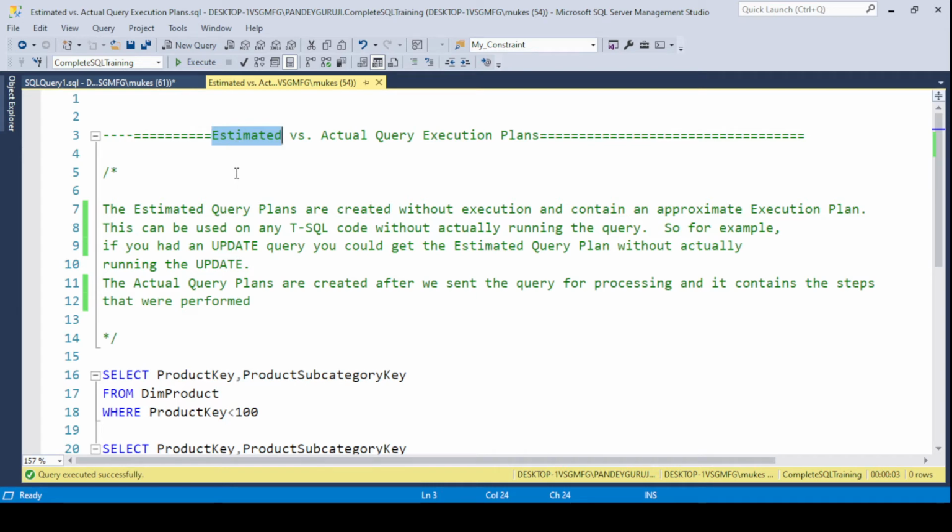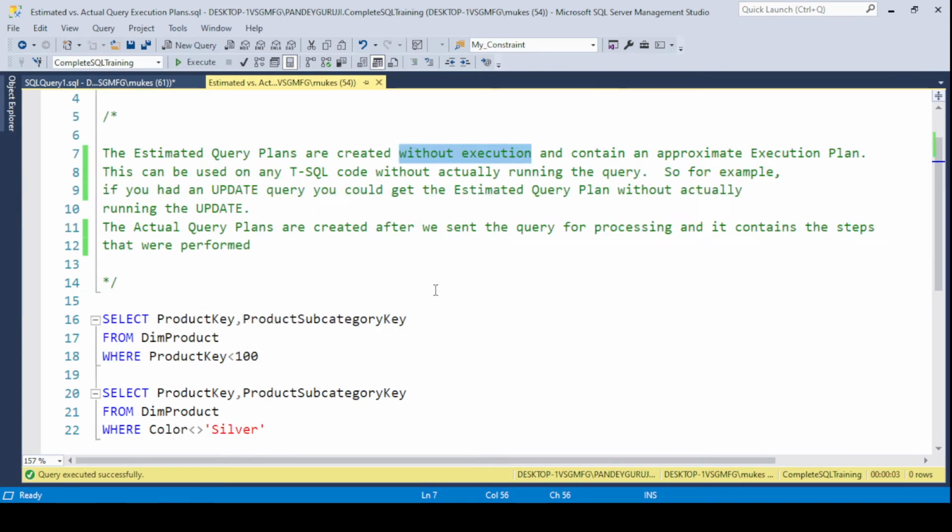Suppose the code takes 30 or 45 minutes to complete; you don't need to wait. You can generate the estimated execution plan and see how the code behaves. The estimated execution plan is generated without running the code.